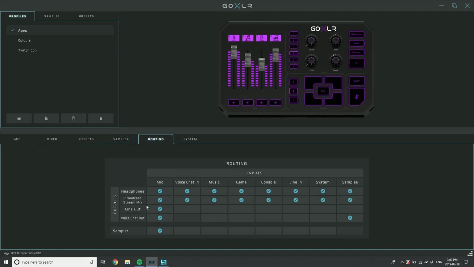So this update has brought significantly more flexibility to the system, and you can use this in exactly the same way that you tick the boxes for anything else, whatever you want to go out your line out. If you wanted people in your in-game chat for your console to hear your music, you'd literally just tick music in the line out. Same with if you wanted them to hear your system sounds or the sounds you make on your sampler, that kind of thing. It's all flexible and all really easy to do from the routing tab.